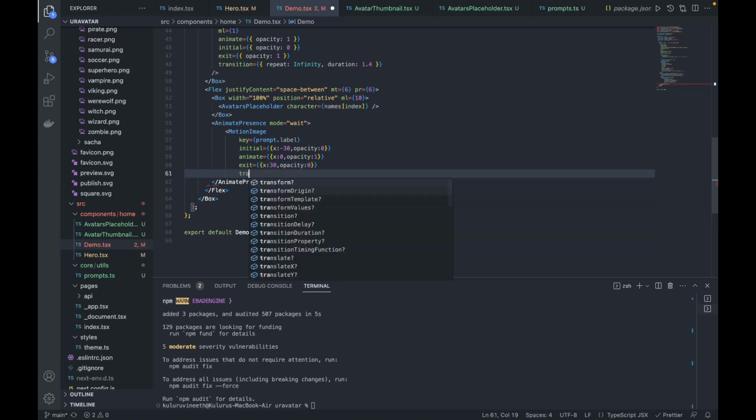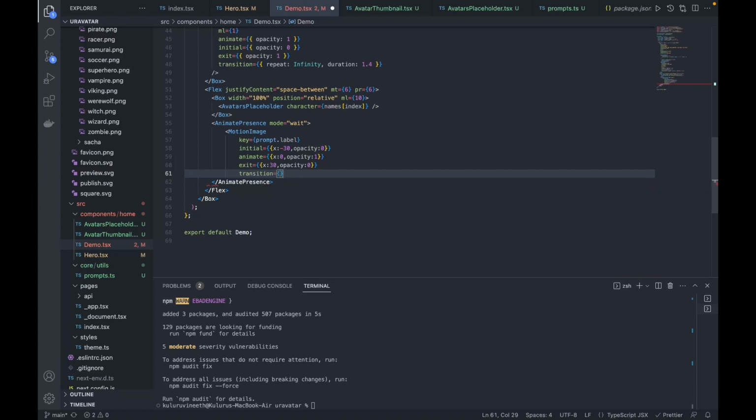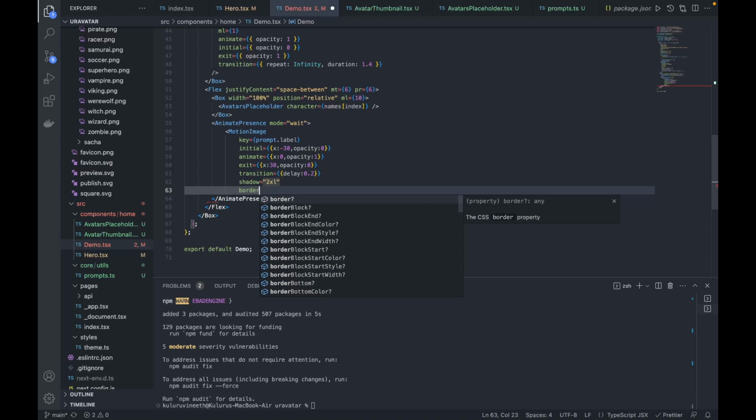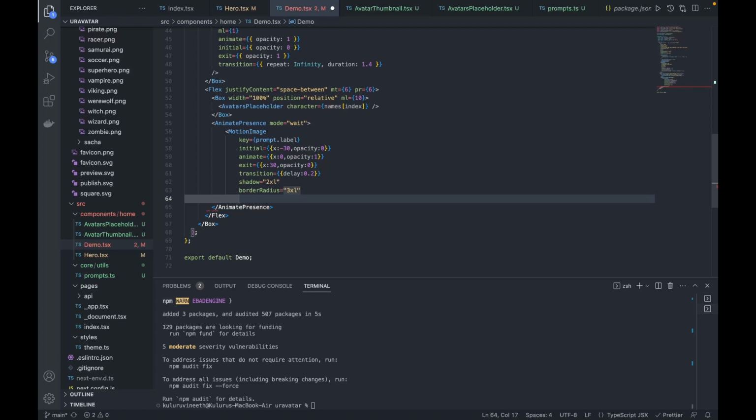And then transition, we'll give a delay of 0.2 seconds, and then give some shadow for this. Shadow will be 2xl, and border radius 3xl.